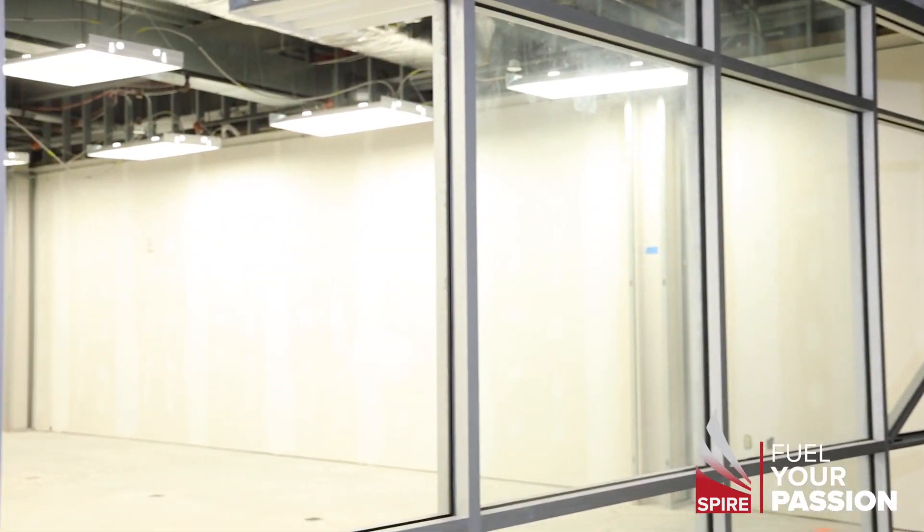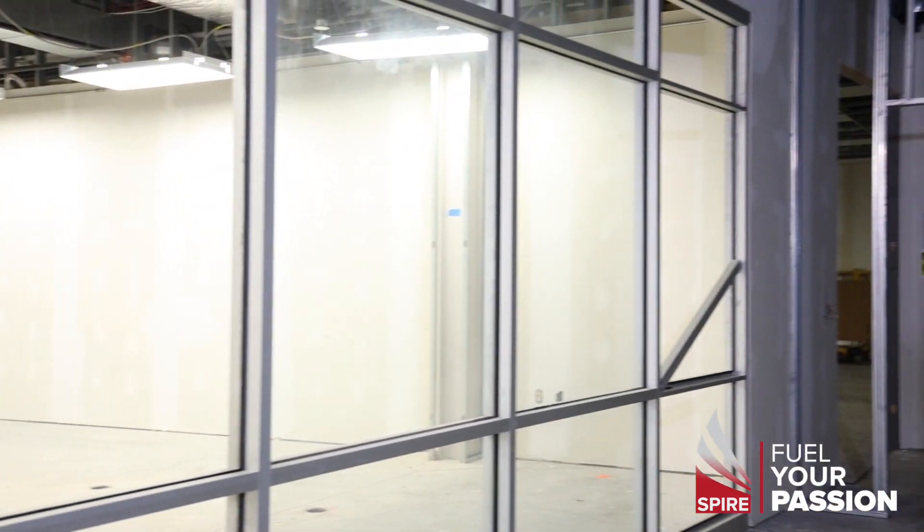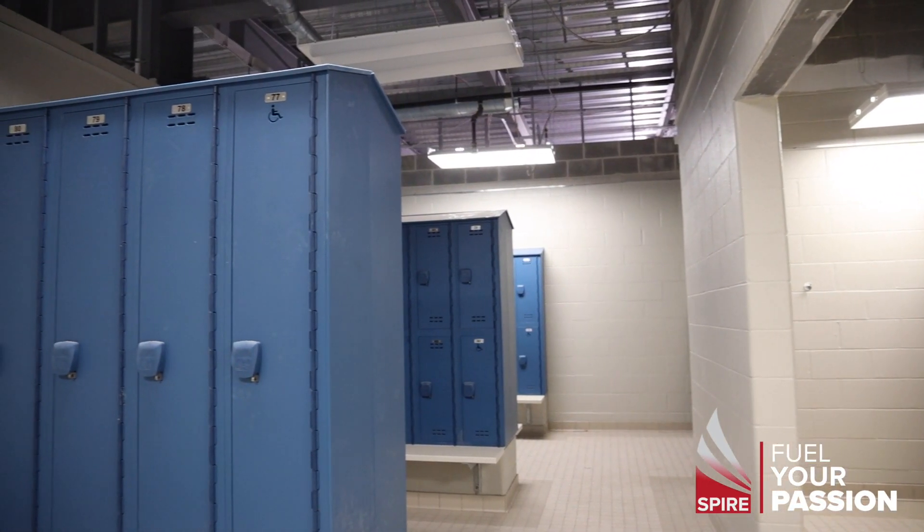Every academic facility needs science space, and here to my right is our science classroom. Behind it is the science lab space, with a large retractable air wall that can be open for bigger class work or closed for just lab use. Over my right shoulder are doors into our Spire Fit facility, which students will have access to — all the workout equipment you'd see in a platinum fitness or similar facility. To my left are men's and ladies' rooms and locker room facilities for day students who need to store belongings. Now we're moving to one of the two most exciting parts: the mechatronics laboratory.